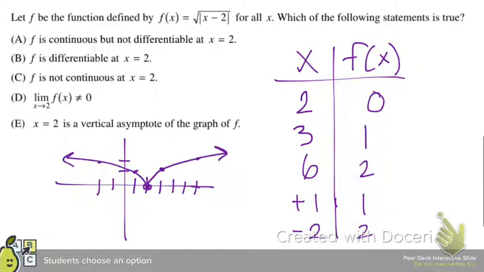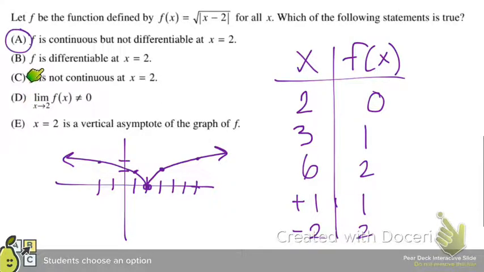So now that we have an idea of what the graph looks like, and again, I wouldn't expect you to know that off the top of your head, but I would expect that you can at least come in and plug in some points and figure out what the function looks like based on that, figuring out patterns. So we can answer this question now. A says f is continuous but not differentiable at x equals 2. That is a true statement. We can draw the entire thing without ever lifting our pencil off the paper, but this is a cusp, meaning that it is not differentiable. So I think A is the correct answer.